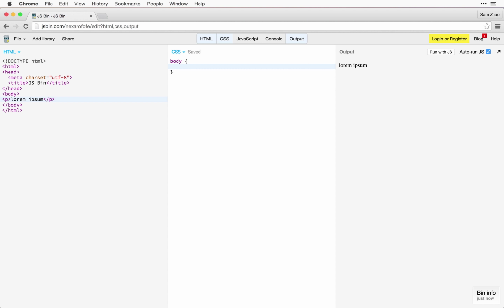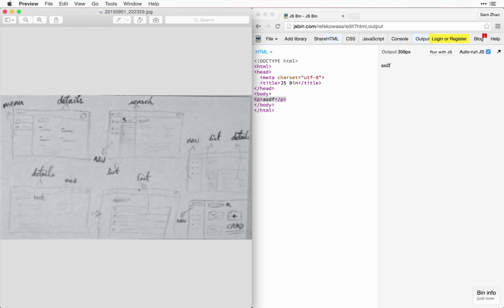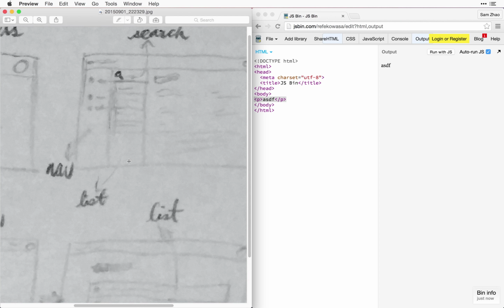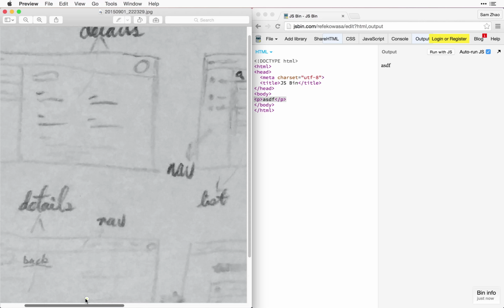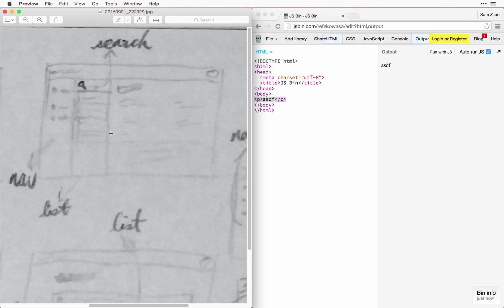For example, background ugly red. Yep, that looks ugly indeed. You're also able to add JavaScript and all that sorts of goodness. Super lightweight and fast. Anyway, let me resize this to look at our sketch as a reference. So now I'm going to translate this sketch. Out of the 6 sketches, I like this one the best, so I'm going to just use this one as an example.